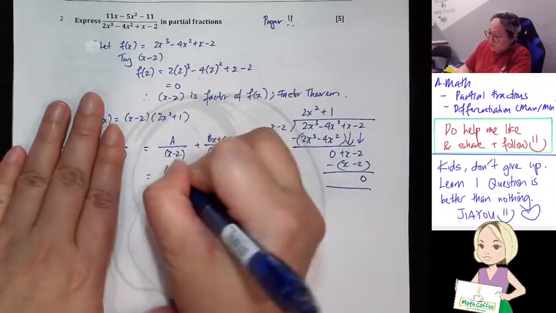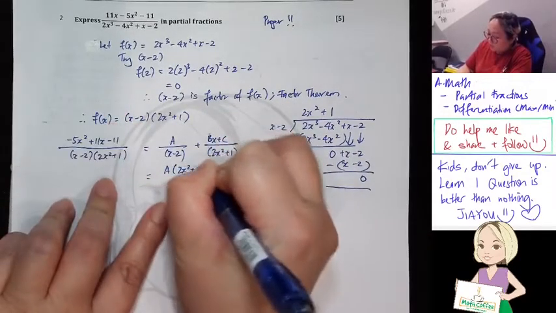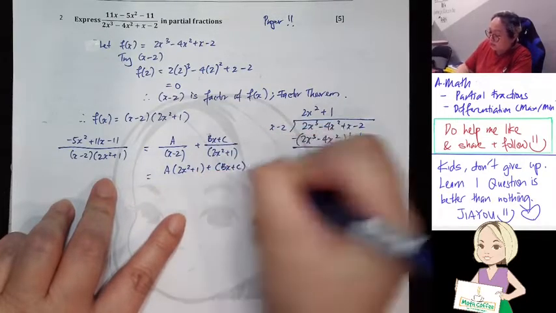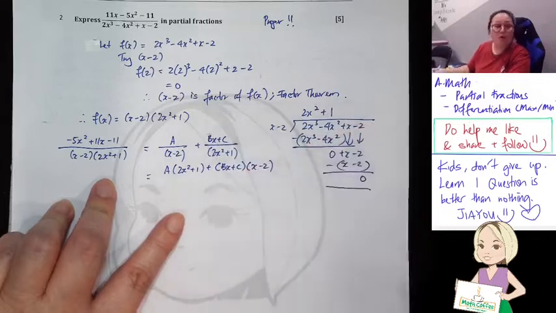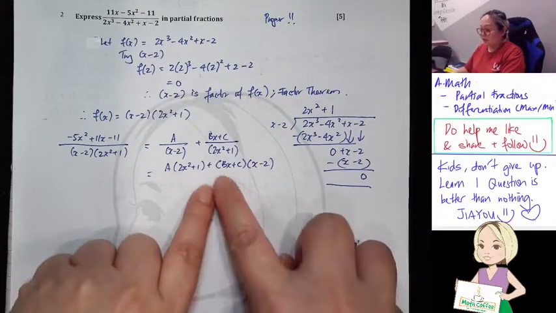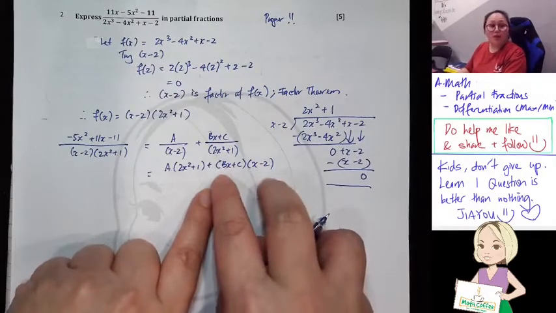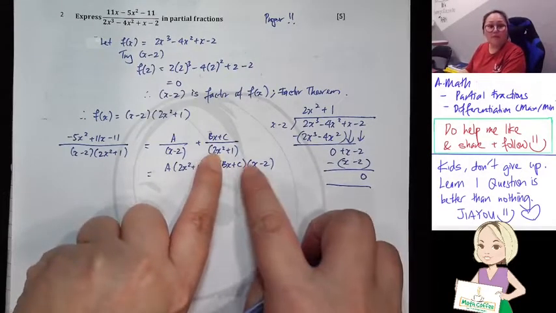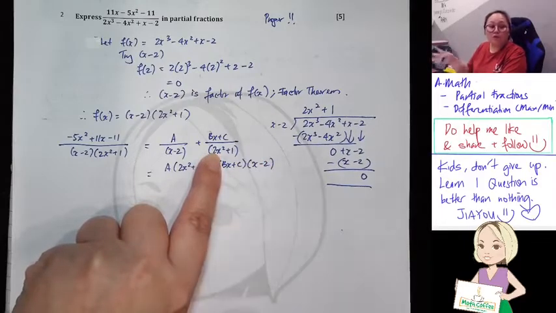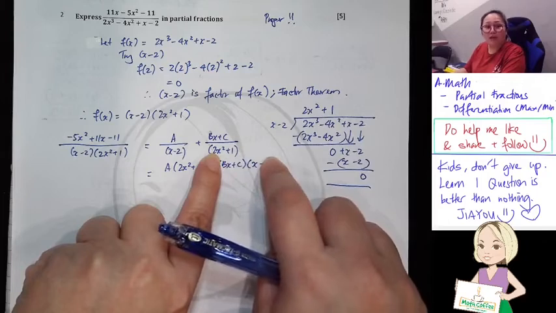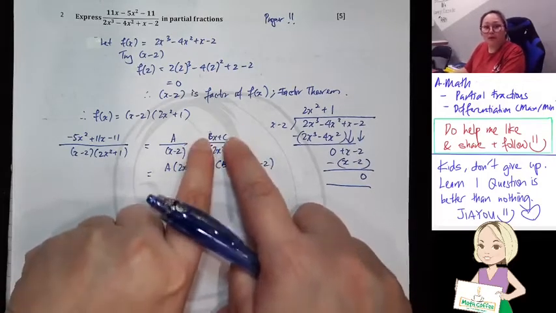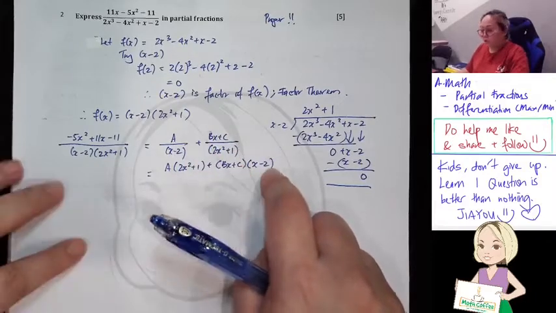Now we're going to combine this into a single fraction. So A will have to rainbow with 2x squared plus 1. Your Bx plus C, please remember to put the bracket. It's supposed to be Bx plus C rainbow with x minus 2. A common mistake is students put Bx plus C, x minus 2 without the open bracket. Because this is supposed to be a big rainbow. If you don't bracket up the Bx plus C, then when you rainbow, students always make the mistake. They rainbow the Cx and minus 2C, then they forget that the Bx also needs to be rainbowed. You understand? So please remember to put the bracket and rainbow it with x minus 2.